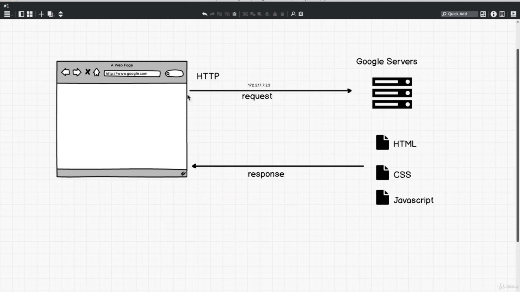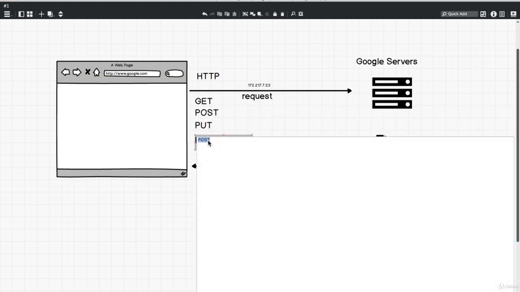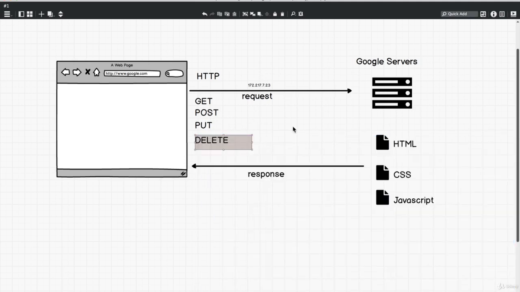So if HTTP is the language that allows us to communicate between these two, teach me some of the words, right? I mean, that's a good question. And lucky for you, HTTP is quite easy to learn because you only have a few words. And I'm going to show you what they are right now. You have get, you have post, you have put, and finally you have delete. And now you're thinking, that's it? And yeah, HTTP is beautiful because it's just simple. You don't need to overcomplicate things. You learn these 4 words and these languages, and you can build the app of your dreams.